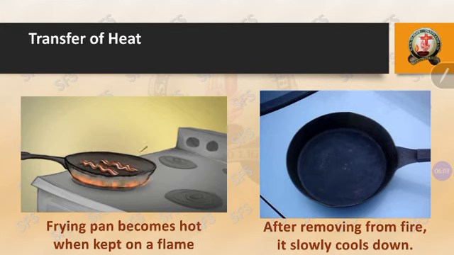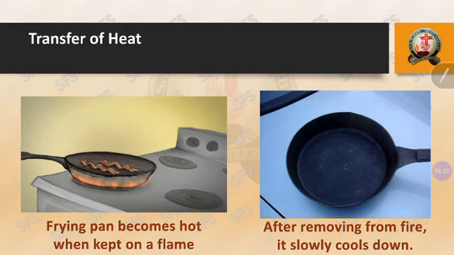In both the cases, heat transfer has happened. Now you can ask, sir, heat transfer means only when in the first example, when the stove gets heated up, it transferred the heat to the frying pan. So when the frying pan becomes hot, is it only the transfer of heat? No, it is not only the transfer of heat. Even this object which is getting cooled is also considered as an example for a transfer of heat.